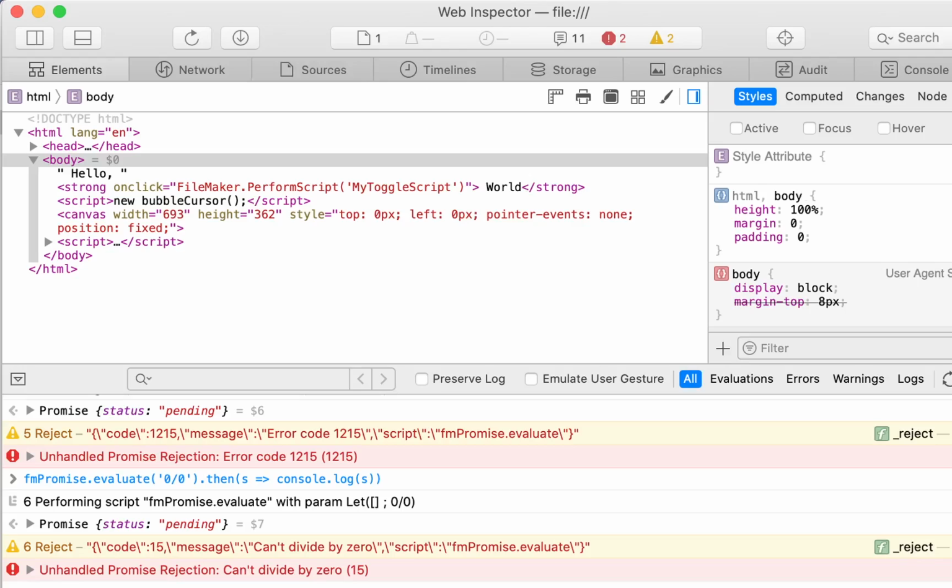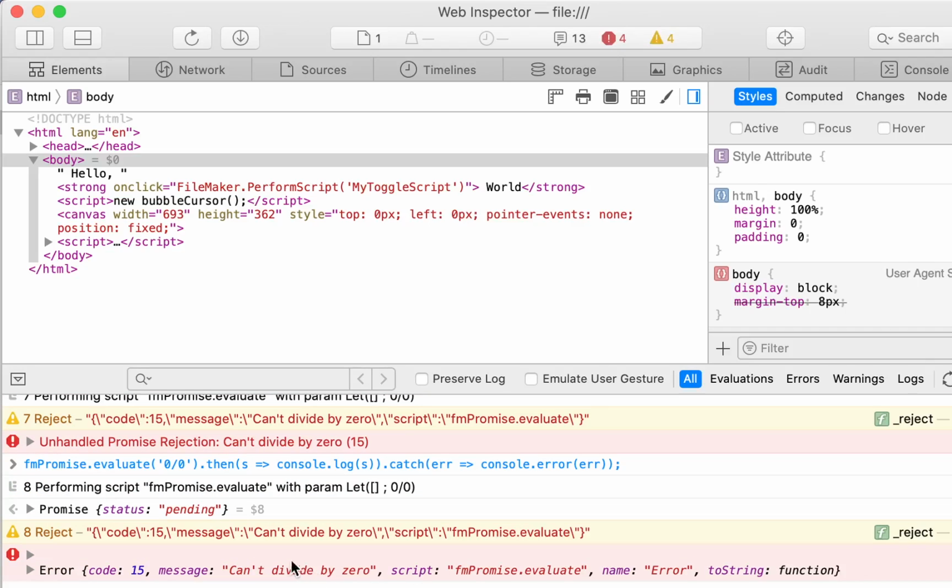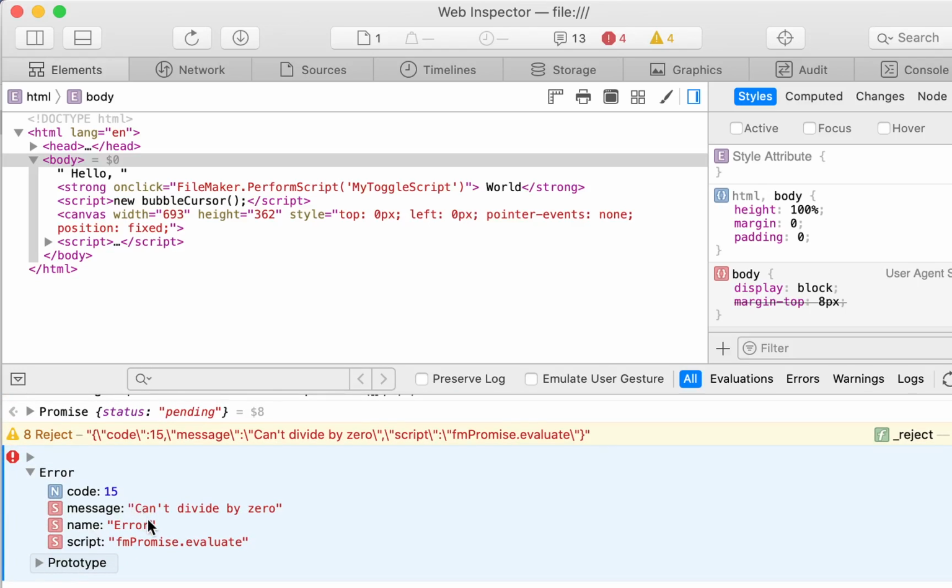So if we want to handle these errors, in addition to calling then, which gets fired if we get a successful result, we can call catch, which gets the error. We'll log that to the console, and we'll see that we get an error object, which has a message, has a code, and has the name of the script that did the thing.